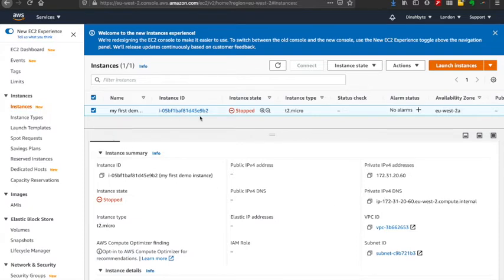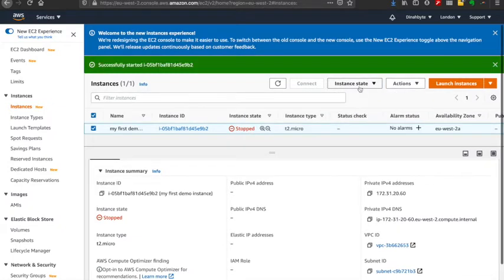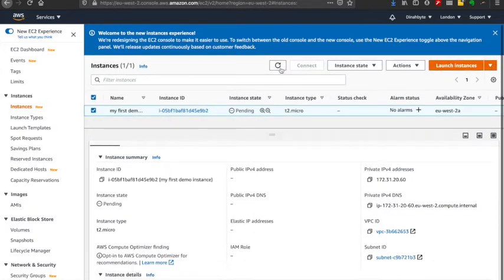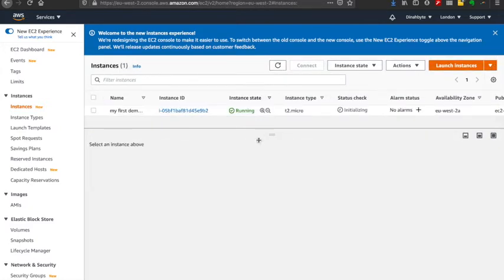Now, if I start this instance, it'll take a few seconds to restart. There you go. Now the instance is running.